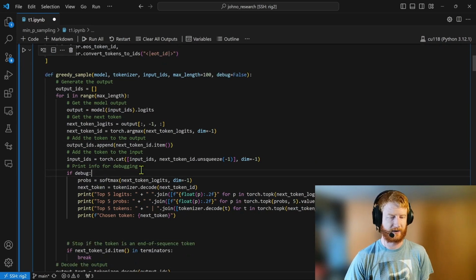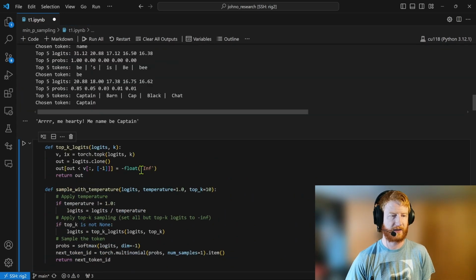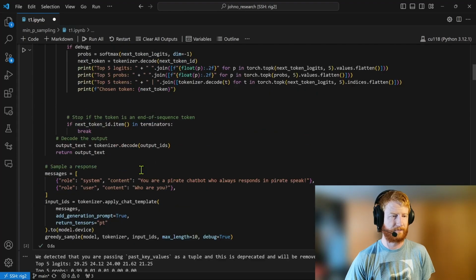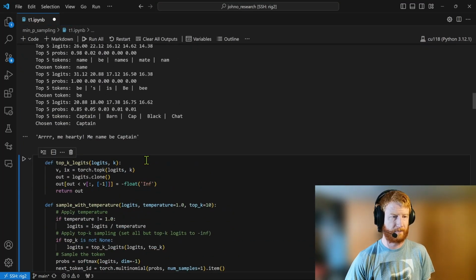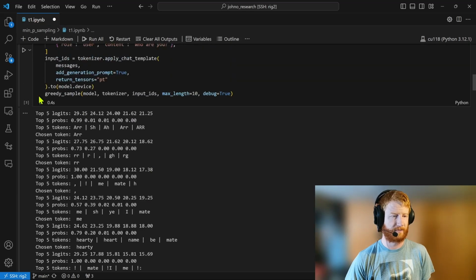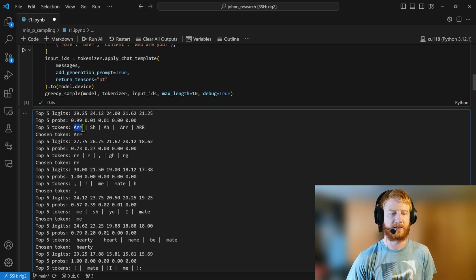And so I'm going to do some printing out here, and we can see this in action. Let's go, right, run this. And what it's doing is we look at the first set of tokens, and by far the most likely, according to this model at least, is R. Right. After that, we have the next set. These are the logits, the probabilities, the tokens.